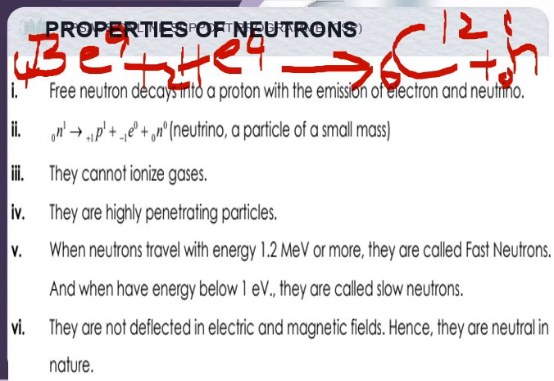Now here the properties of neutrons are mentioned. According to these properties, when a free neutron undergoes decay, it produces 3 further particles, right? Which ones are they? Here an equation is given. This equation asks what products are produced by the free decay of neutron. It is asked in the exams, so that's why it is important.